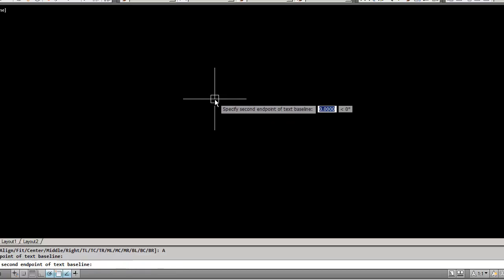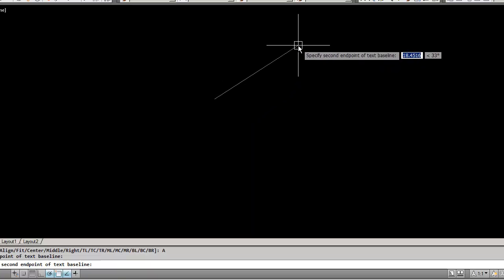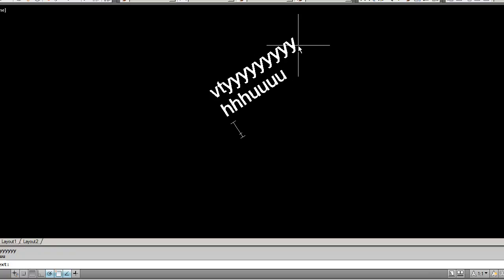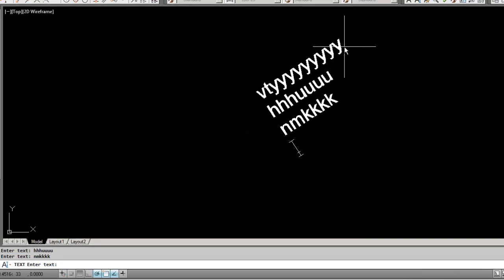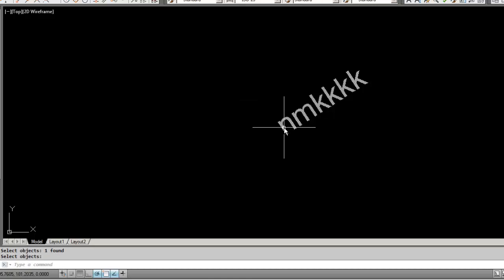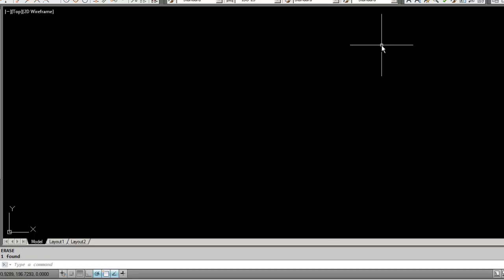Align is once again how you want to write. Suppose you want it at an angle, align. So it will be like this. Any angle you can align. So it is adjusted within that space, fit space. Whatever length of line you draw, the text matter will be arranged within that. It will not go beyond that. Automatically it will be arranged in that line.